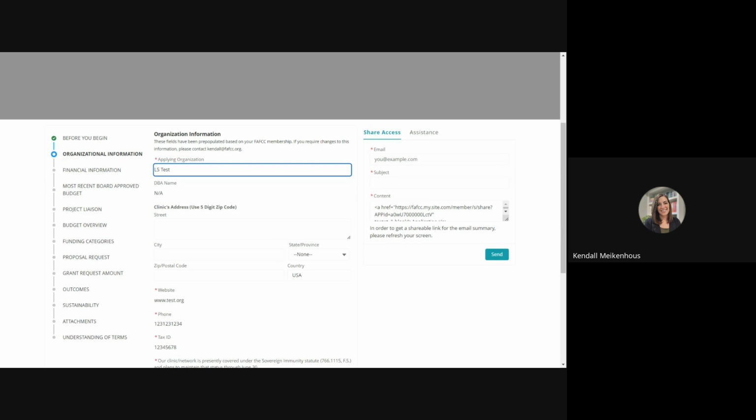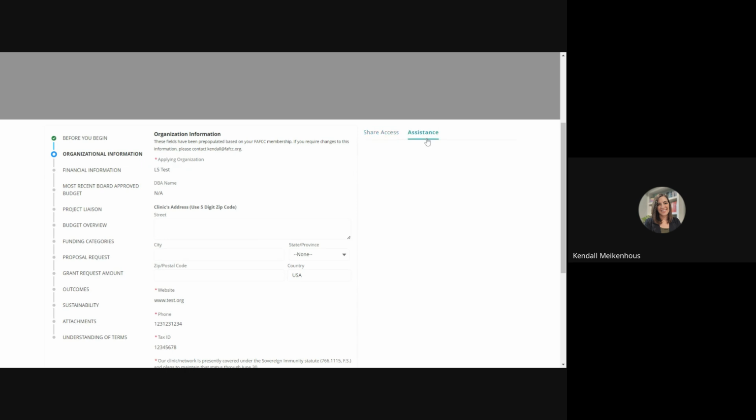So actually right within the application, if you run into a field that needs to be edited or any question, you can use this assistance tab, which is going to be on the right-hand side of every page within the application. And this would just be like a general concern or question. And you can put your subject and description here, and that will send an email directly to me. So you don't even have to leave the application if you see something that needs changing.